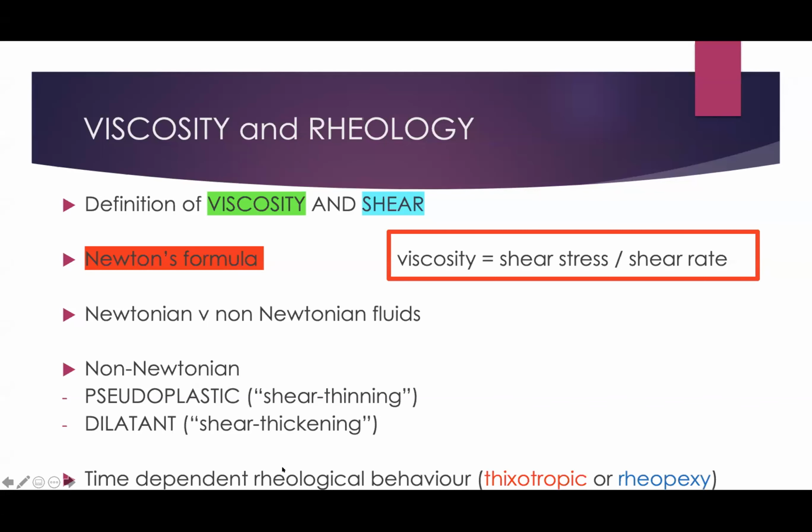You also have time-dependent rheological behavior. Rheology is just the science of flow of matter or deformation. A time-dependent increase in viscosity in response to a constant shear rate is known as rheopexy, whereas a time-dependent decrease in viscosity in response to a constant shear rate, similar to stress relaxation, for example in synovial fluid, grease, or paint, is known as thixotropic, okay?